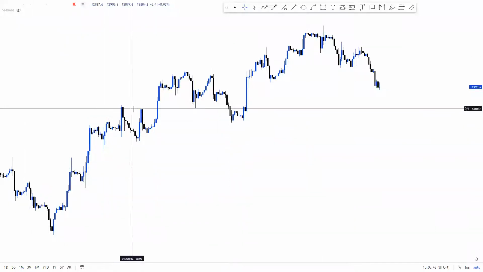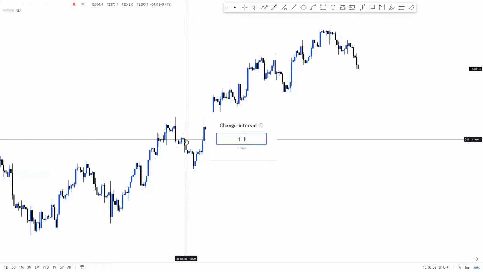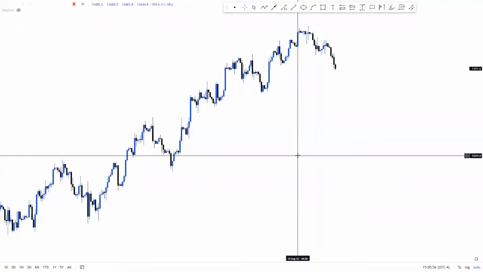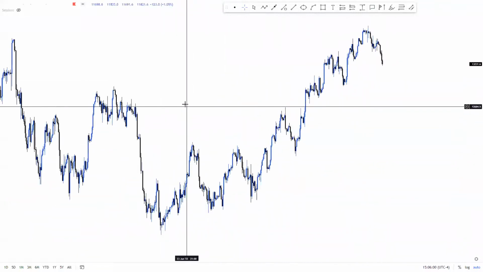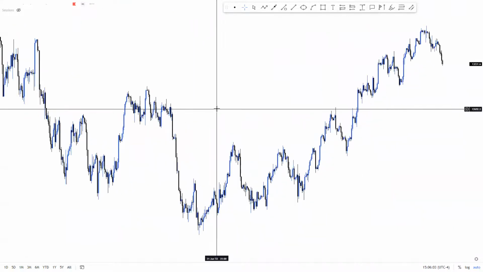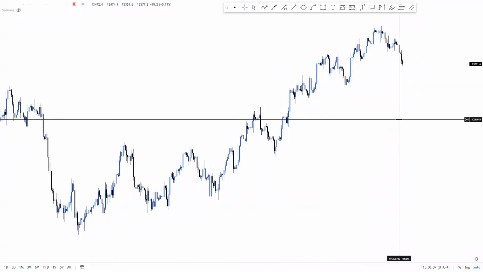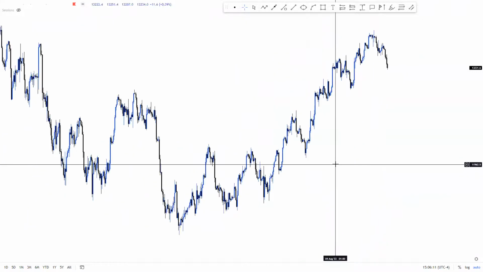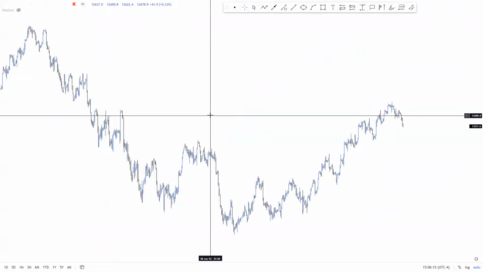So first, I trade off of higher time frames. We're going to start with the 4 hour, then go to the 1 hour, and those are the ones I'm mainly going to be showing y'all. The 4 hour time frame is where I look for price to come into key areas or key zones, whatever you want to call it. These key areas are normally where I only take my positions. If it's not in that key area, I don't like to trade it.